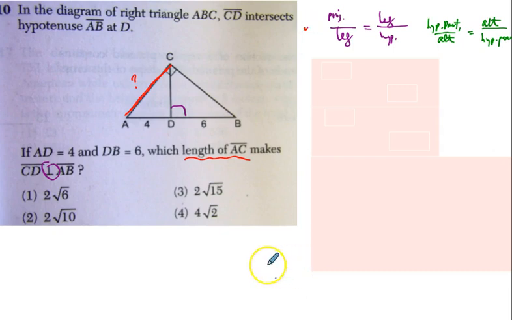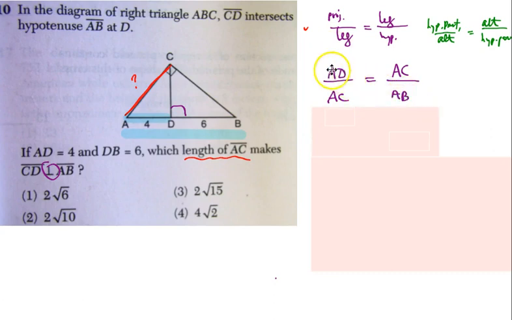I will now complete the substitution. It's easiest to complete the mean proportional, the leg itself, which in our case is AC. Here it is. And then that mean proportional is between the projection of the leg onto the hypotenuse and the hypotenuse itself. So you could have AB written in this place and AD written in this place. What is important is that they are one on top, one on the bottom, on both sides.